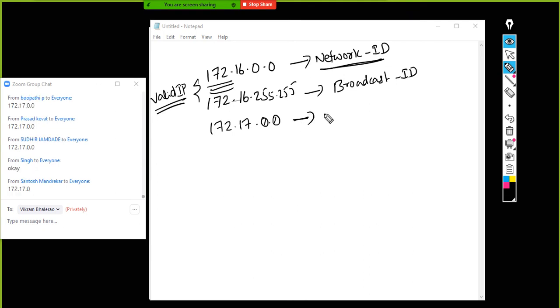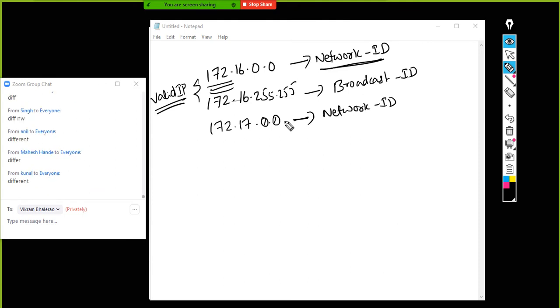Then this is a network ID. And my concern for you is 172.16 and 172.17. Do they belong to the same network or a different network? 172.16 and 172.17, it's a different network. But what about the class? They are in the same class but in two different networks. If anybody asks you, you are right. So they cannot communicate with each other. Is it clear? Understand, everybody?